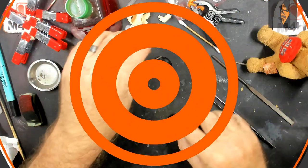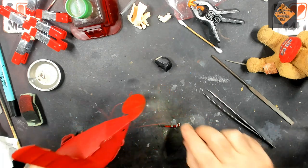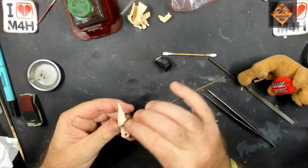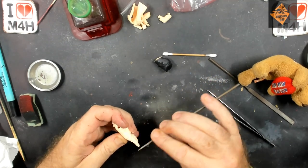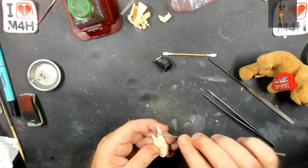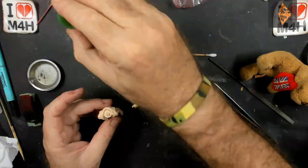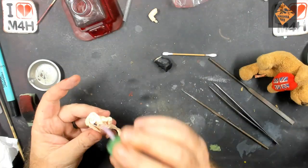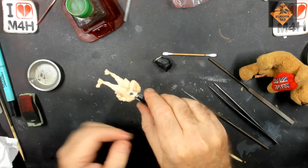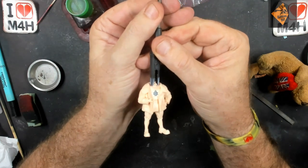Next up, we have the tail skid to be fitted, and then we're going to remove all the clamps from the Red Baron, and give him a good old tidy up. That's those done, and this Baron is looking pretty good as it's coming together. I'll redo the Blue Max medal later.